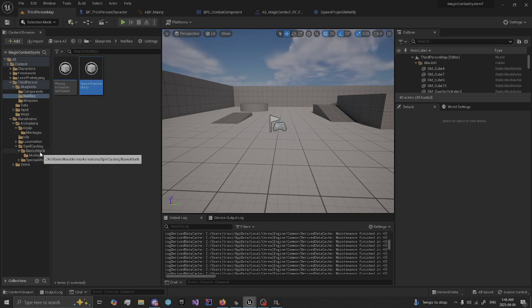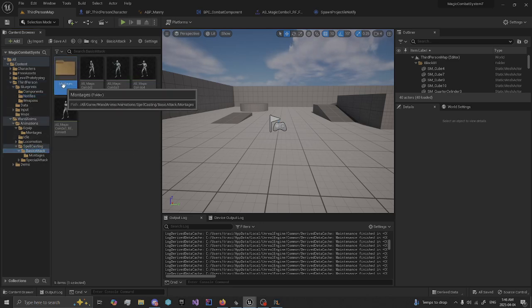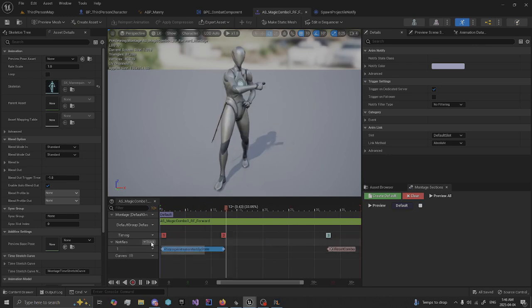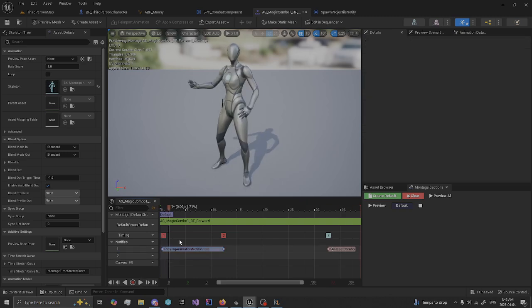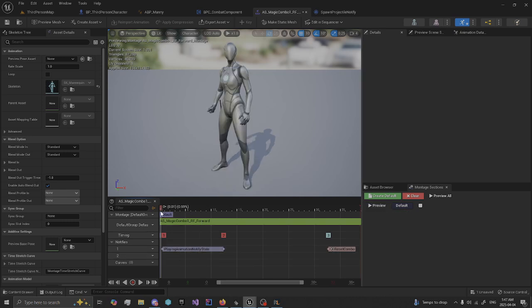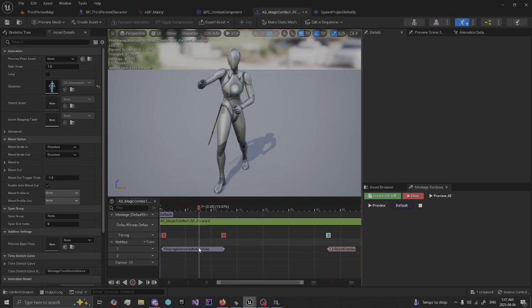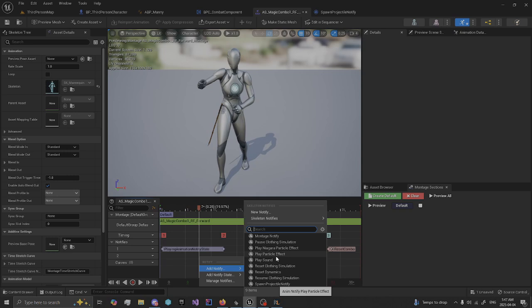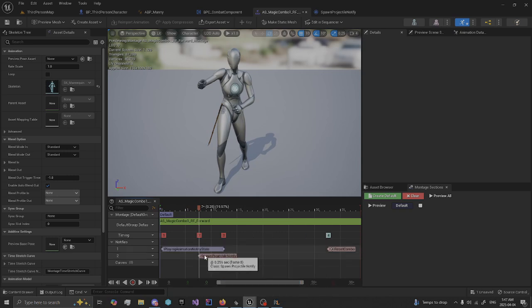And to trigger that, we want to come into our spell animations. I'm just going to create another notify track. I'm going to add a notify here, and it's going to be our spawn projectile.